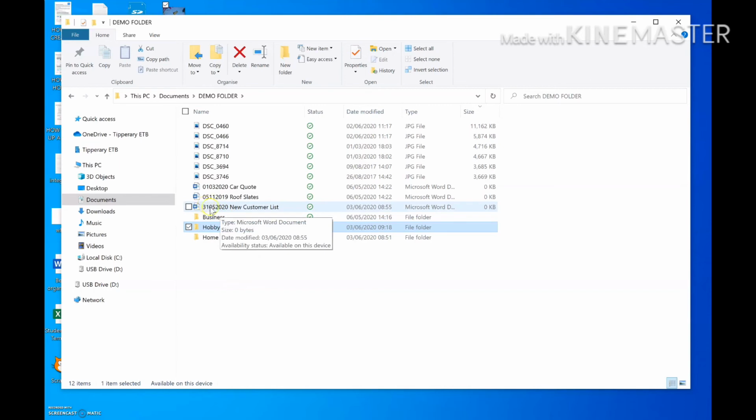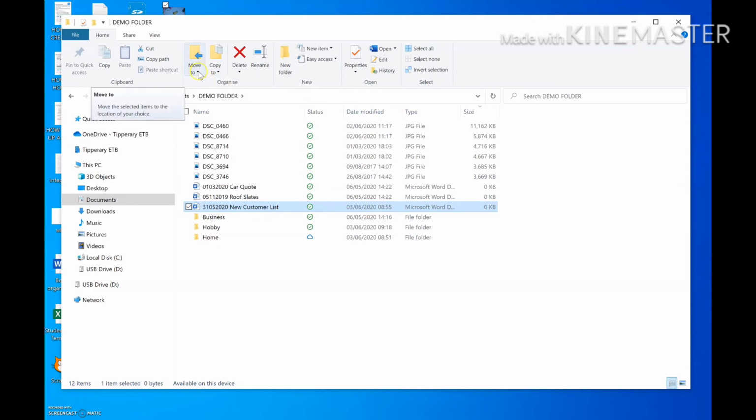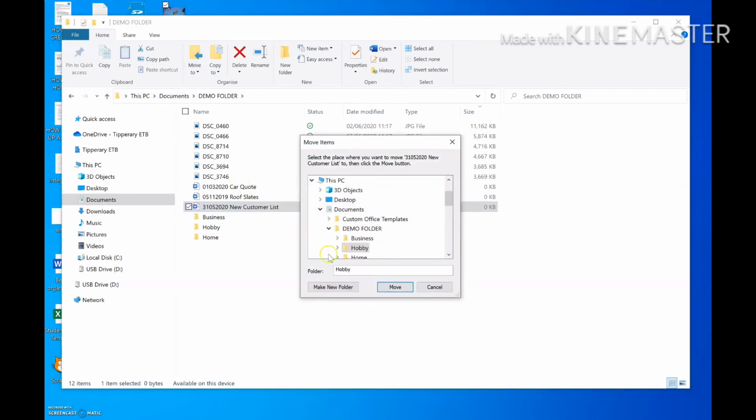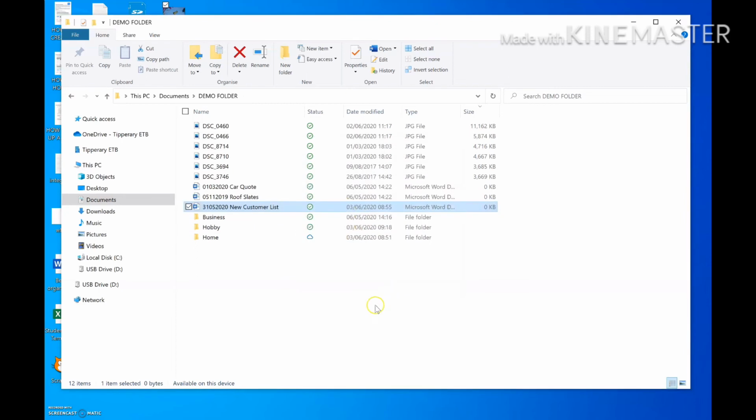The next file I'm going to move, I'm going to show you another way of moving it, is to click on the file to select it. Then I come up to the Home tab, and in the Organize group of the Home tab, I'm given an option to move to. I can click on this button and it gives me an option to choose location, with another box that pops up. This is a business file, so I'm going to click on business and I'll just put it into the accounts. Oh no, it's a customer list, so I'll put it into customers here, and then I'll move it. Again, you'll notice that the file has been moved.